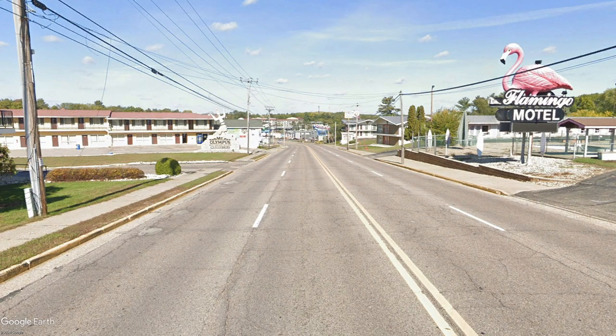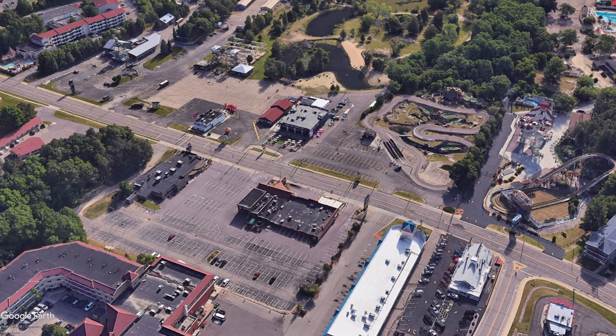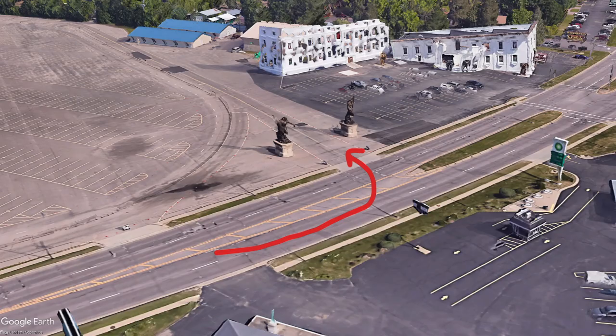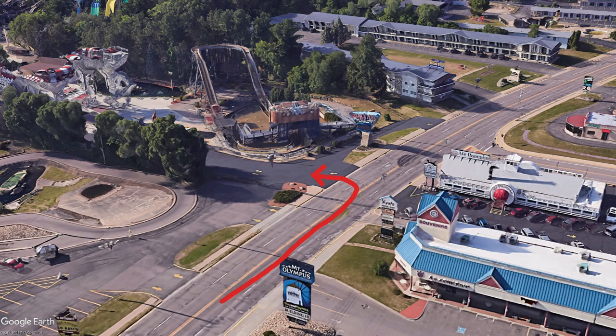On the other hand, the northern section is pure chaos. It also has four lanes, but it has no center median for turns. This means any left-hand turn would block at least half of the road and cause large cascades. There are hundreds of driveways, with some businesses having up to a dozen just to manage the volume of cars. The sidewalks are cramped, there's no bike lanes, and there's a rat nest of wires overhead. Both of the main resorts on the road — Mount Olympus and Noah's Ark — have uncontrolled entrances into their respective parking lots, which causes immense chaos at park close.